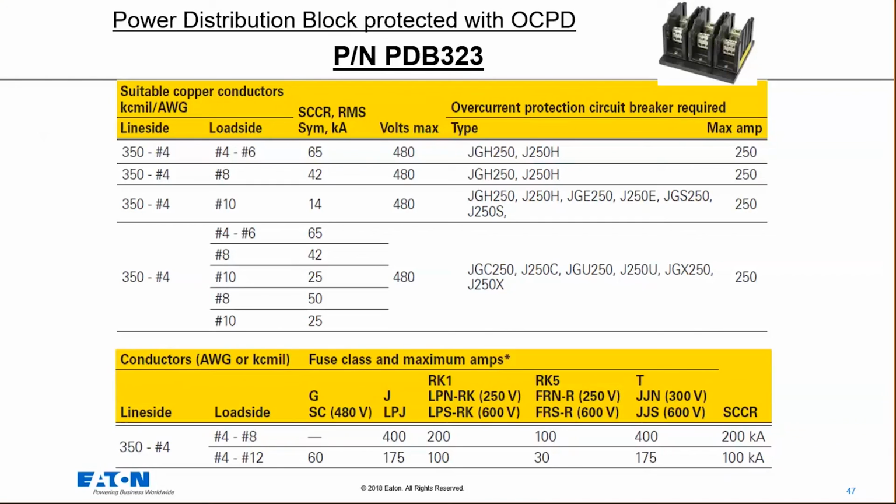A 100 amp RK1 has much better current limitation than a 200 amp. It's just a smaller element in there, and we can open that thing up a lot more quickly. So that's really why, I don't have specifics, but I'm guessing, because we probably tried and just couldn't pass the test. So now, whatever we could pass it at, that's what we listed it to.